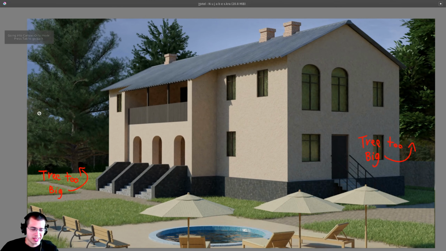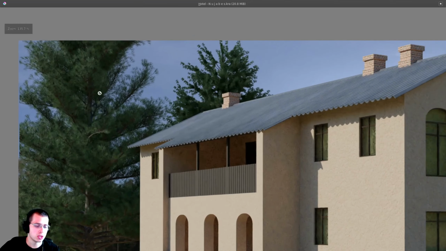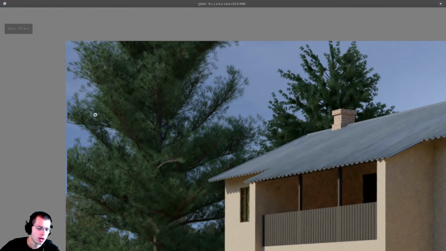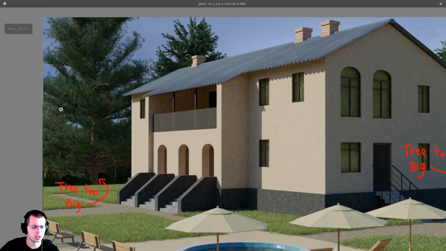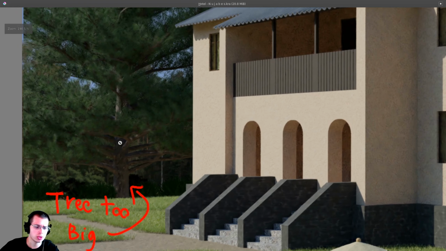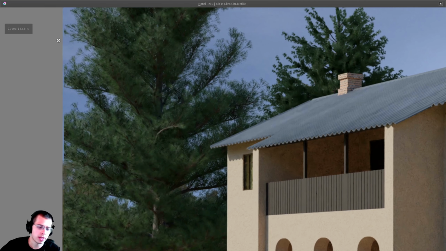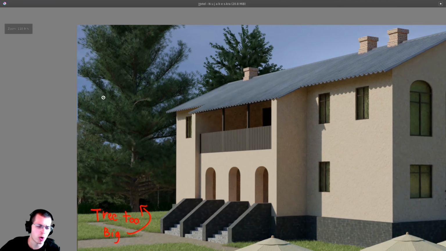All right. So the first thing that I noticed is that this tree actually looks way too big, especially if you zoom right in here and look at the needles from the tree. It is kind of pixelated, but this house is really quite big. It's like 2 or 3 stories. And if you look and see how big the trunk is, that's really quite big. And there are types of trees which are this big, obviously. But if you look at the needles of the tree, you can see that this tree is actually supposed to be quite a bit smaller.